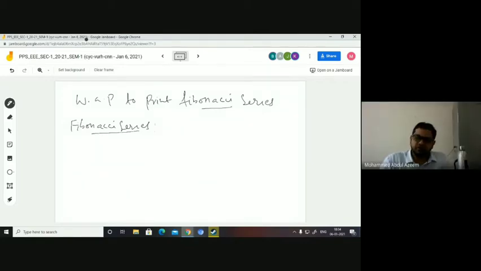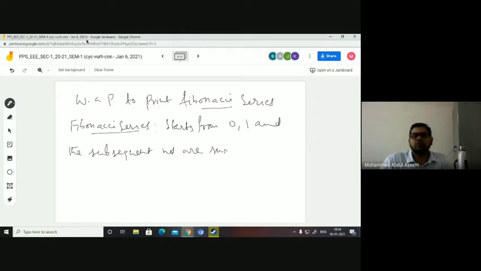Here the Fibonacci series starts from 0, 1, and the subsequent numbers are the sum of its preceding two numbers. How do you get the series?